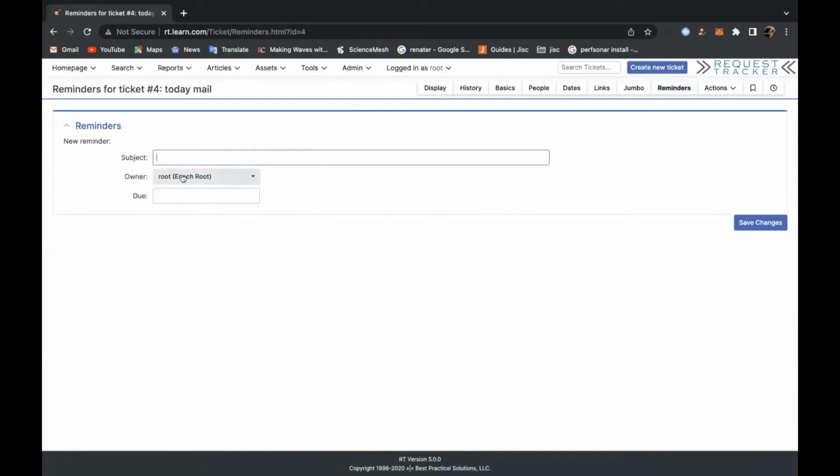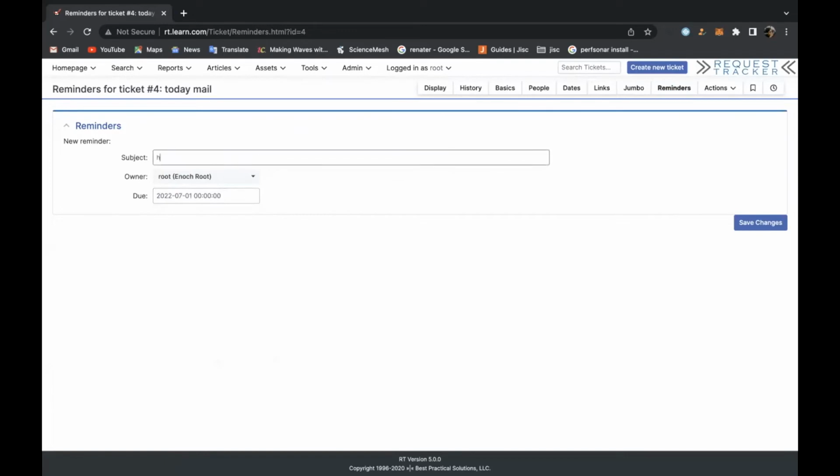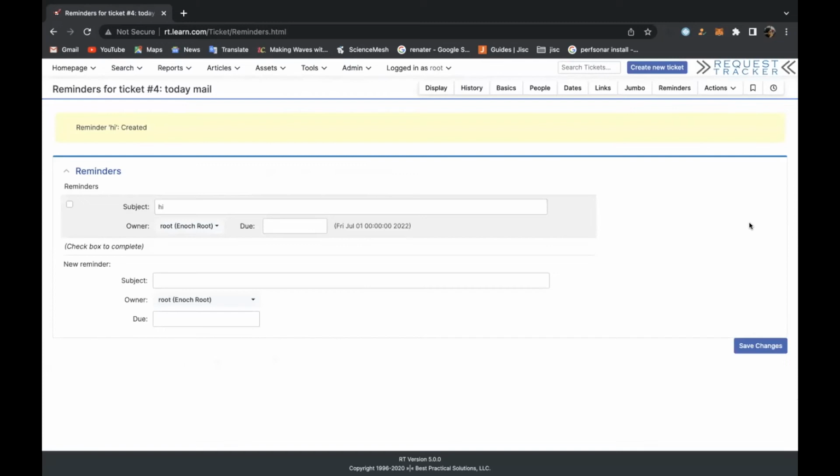You can assign a subject and view, let's say this one, and save changes. Create. With kind of simple assigning things, you can do many things here.